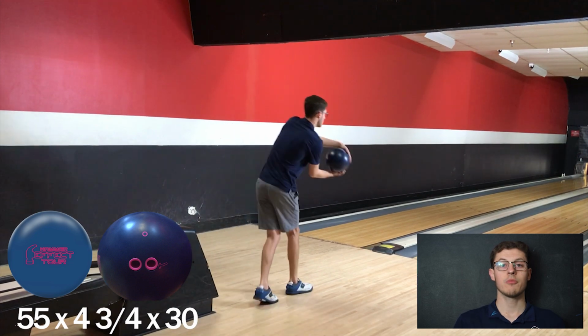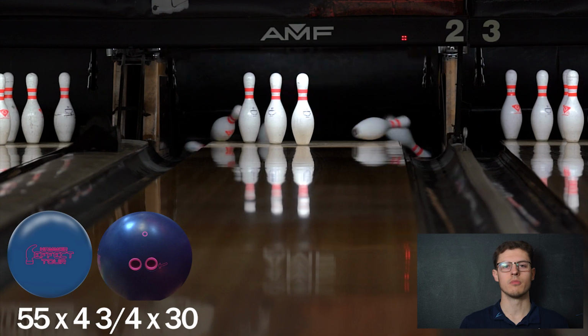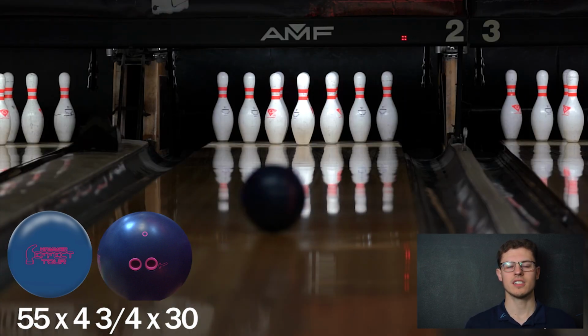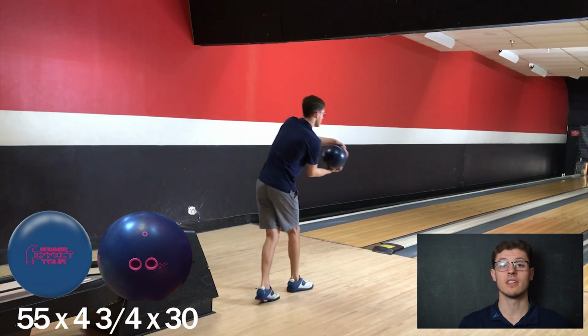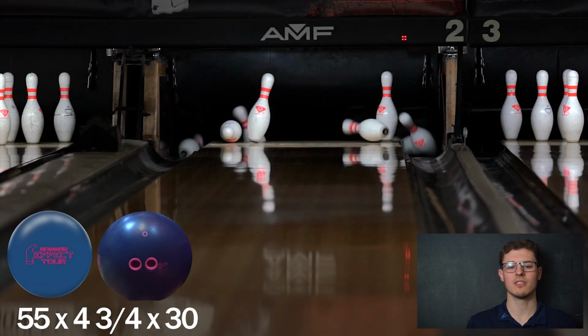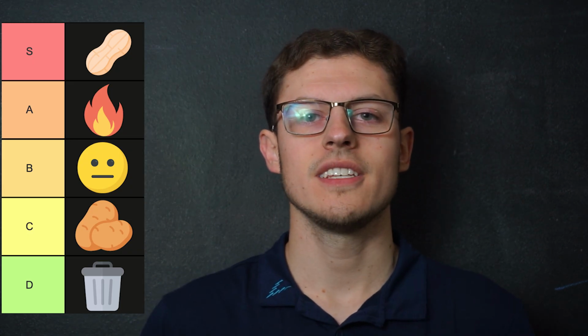All right, after seeing the Hammer Effect Tour go down the lane, I think this is definitely a weaker option to both the balls that I've just thrown. I think it's a little bit cleaner, gets down the lane a little bit more, and is quite a bit more angular than the RST for sure. I had to be a little bit further left just because of how quick to the friction it wanted to be in comparison to the RST. So the RST is definitely a little bit more round, maybe a little bit more forward than the Hammer Effect Tour is.